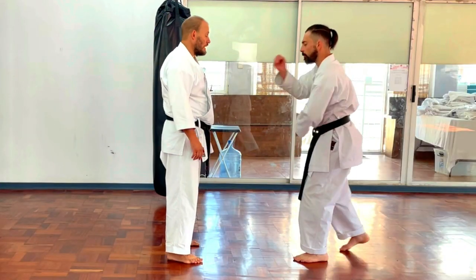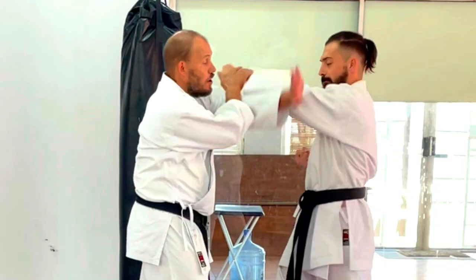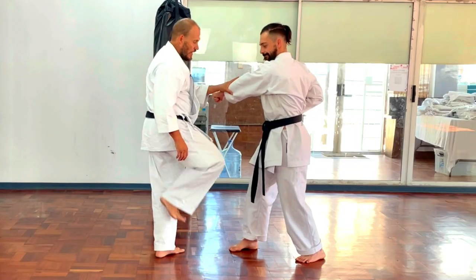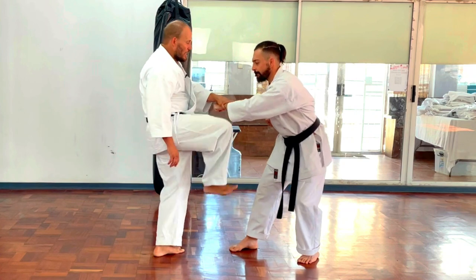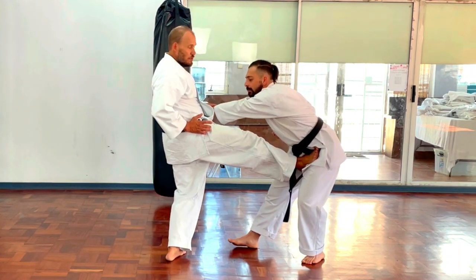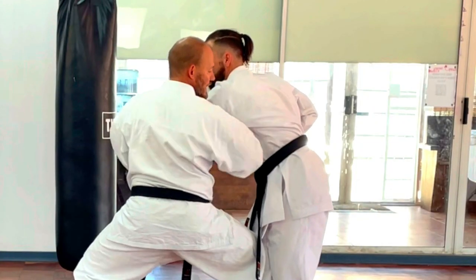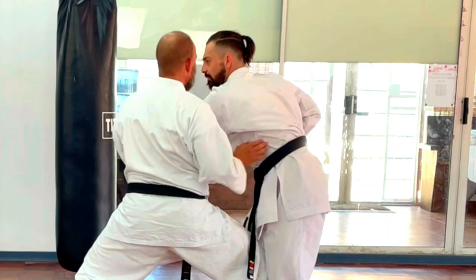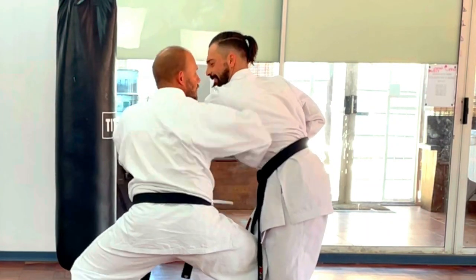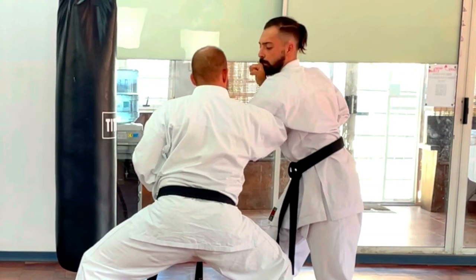Right leg again — as he kicks, I might move, block and grab. Now I've got part of this entrapment. Kick for the groin, the knee, the hip — whatever takes your fancy. Land — that little elbow into those ribs. So: one, two — this is the idea here. We get to this, and then punch with this hand. Let's go to the other side: I move to get out of the way, one, I block across, two, kick or kick or kick, whichever one takes my fancy.